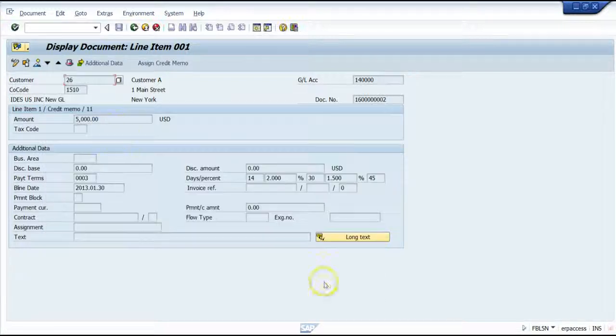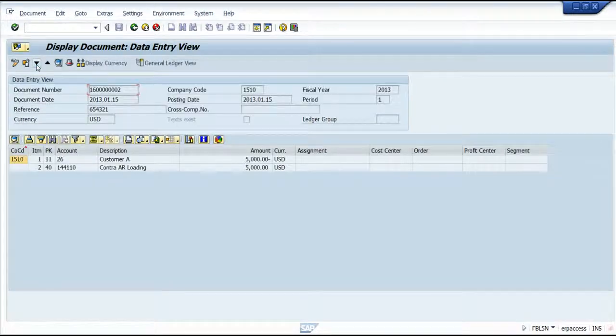That's all right. Look at the overview. So this is a credit note. We've credited customer A, and we've debited the contra account for data loading. So that looks good.